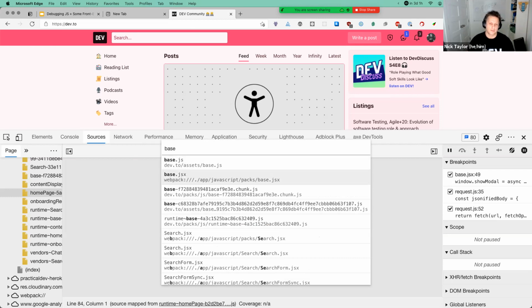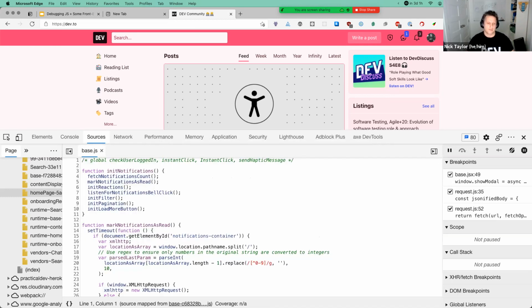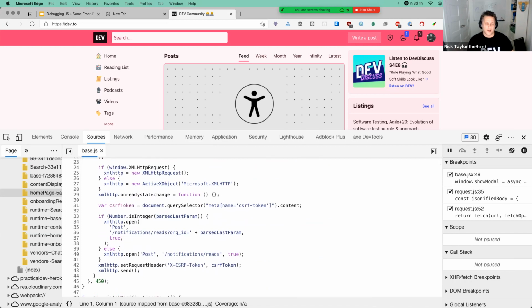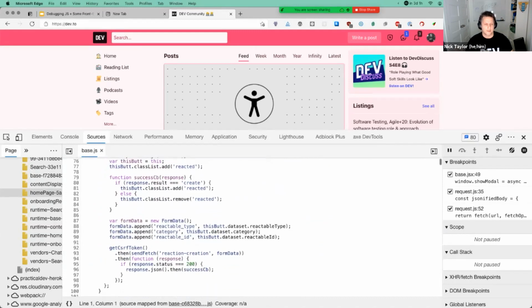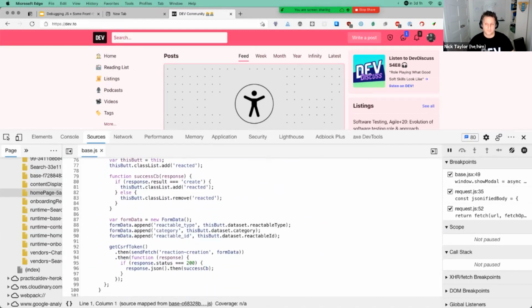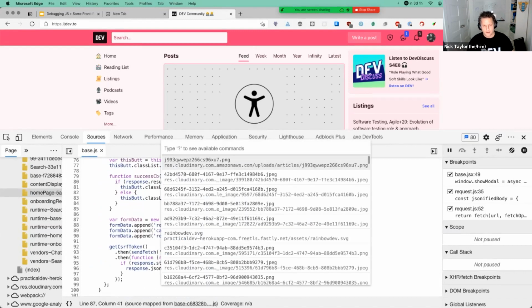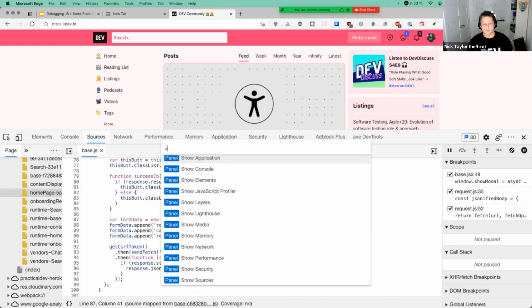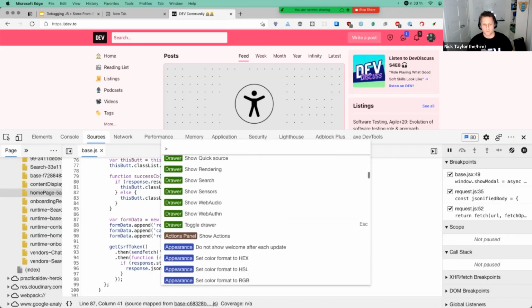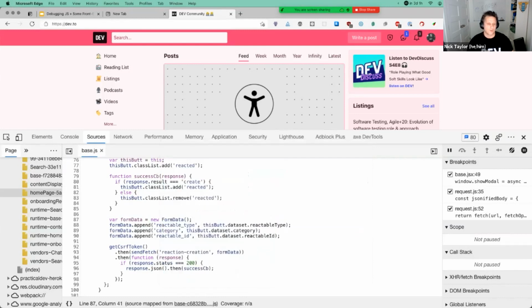Okay, there, I see it. And all right, I come here, and I'm like, okay, I found it. And then I'm in the file, I can look through it. We'll get into debugging in here in a bit. But this is just to show, because some folks I've worked with before didn't realize that you can actually do Command P in here. There's also something else you can do, which is out of the scope of what we're talking about today. But if you do Command Shift P or Control Shift P, you can get other things available in the developer tools. So it's more just to make folks aware of those shortcuts if you were not aware of them.